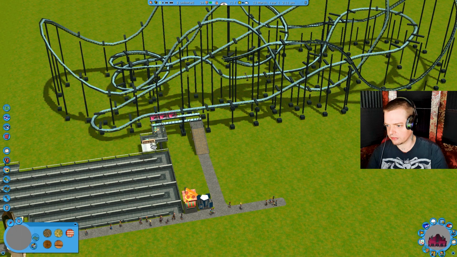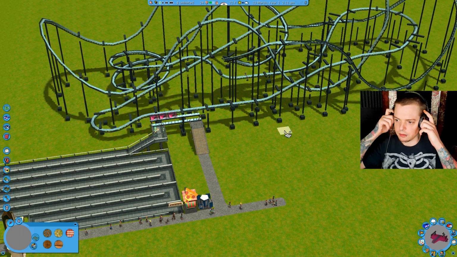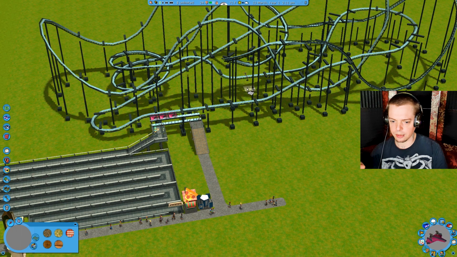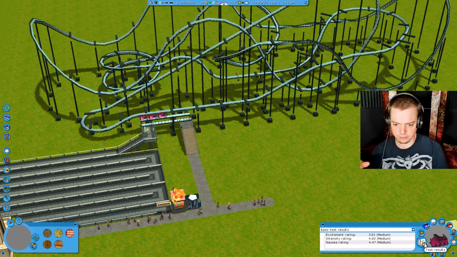And then what we're going to do is... Can you fuck off at all? I'm going to slope that down. There. Just because it looks a bit better. Okay, so that ride should be in test mode now. It is. Test results.